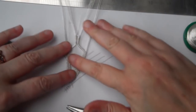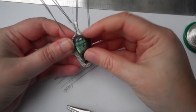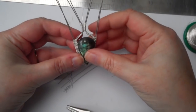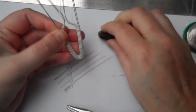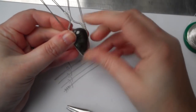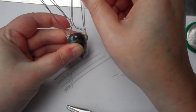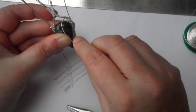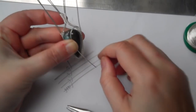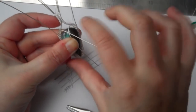Now, so I've got a framework where my stone can sit on top. I've started the bails. I'm going to close it in just a little bit more. You can do these little adjustments at this point. It's okay. There, so we're not going to drop through. The inner of the 2 wires that are left I'm using are going to come down something like this. Something to hold the stone in place.